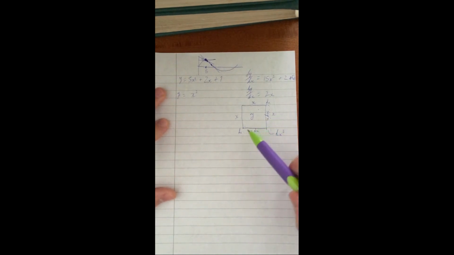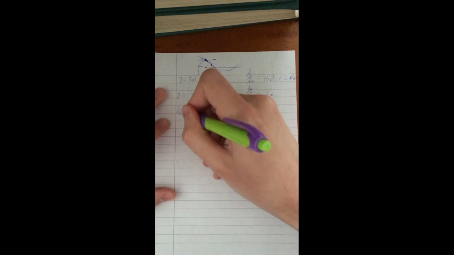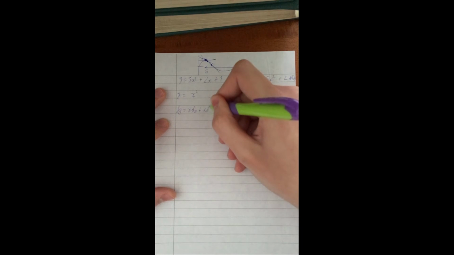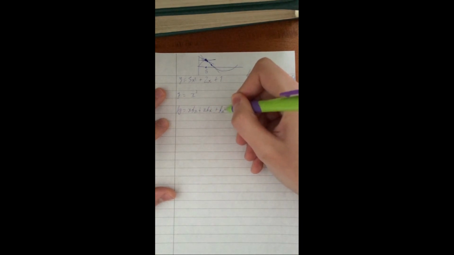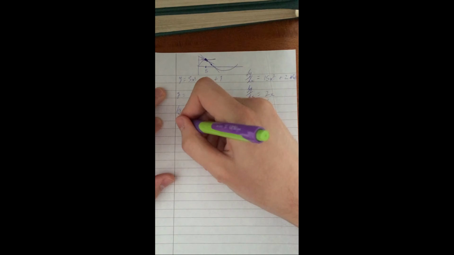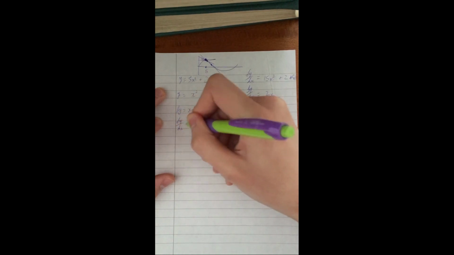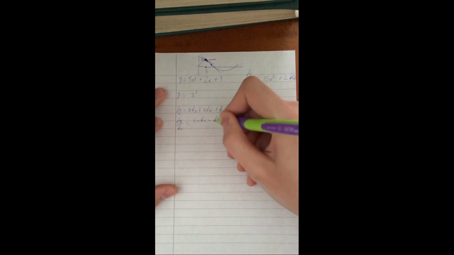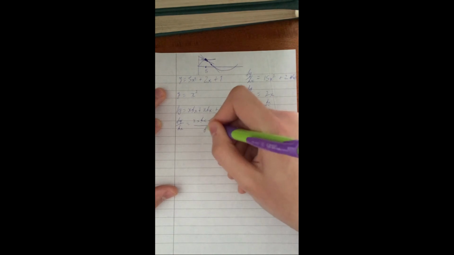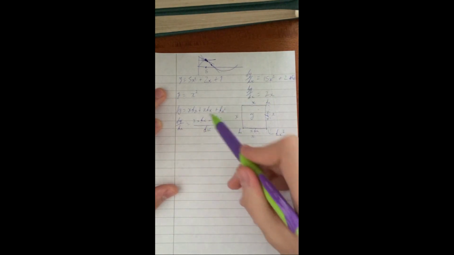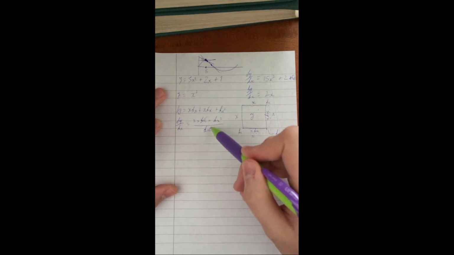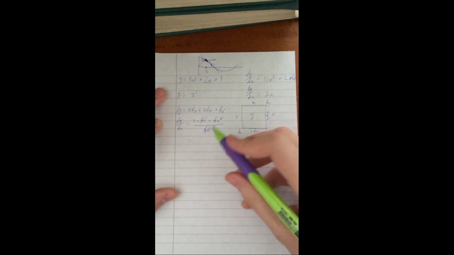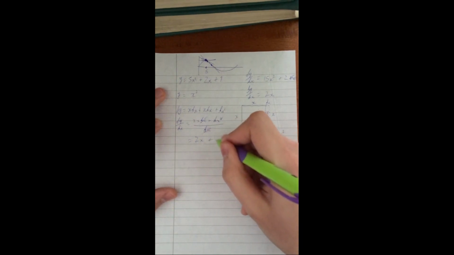So then dy is equal to x dx plus x dx plus dx squared. Now, let's divide by dx on both sides. So we have dy by dx equals 2x dx plus dx squared over dx. So now, when we cancel this, and we cancel this, and we cancel the squared, we get that dy by dx is equal to 2x plus dx.